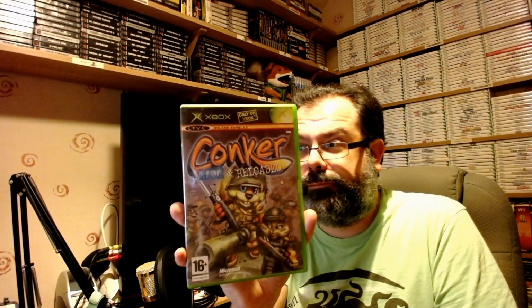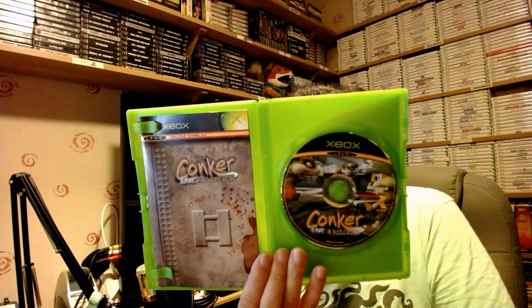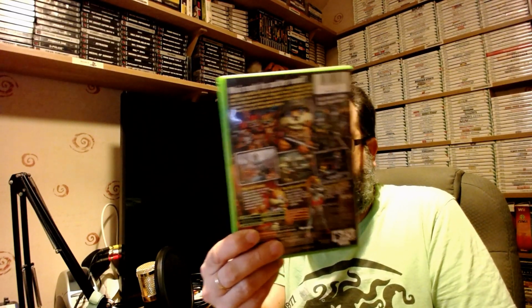$4.99 for this one, which is Conker Live and Reloaded, which I think now goes about 3 times that value as a standard. This, if you don't know about Conker, he was a character created back in the Nintendo 64 days, a game called Conker's Bad Fur Day, which was a sort of an adult take on things like Donkey Kong and Mario. There's also an updated version of that Conker's Bad Fur Day on this game, and I think the whole point of this one was built around an online battle mode. But yeah, if that's the sort of thing you're into, this is really, really good fun.